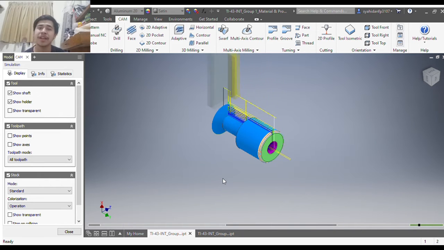And the last one we got is part cut off with the turning machine. In this step we're using a turning grooving tool with a corner radius of 0.8 millimeters and 10 millimeters diameter, with a setup time of 3 minutes and a run time of 55 seconds.